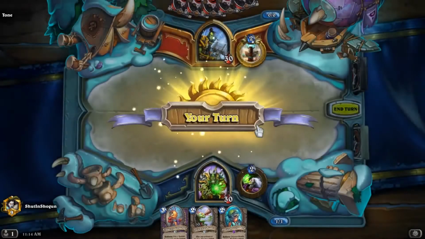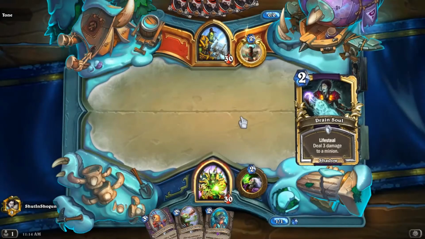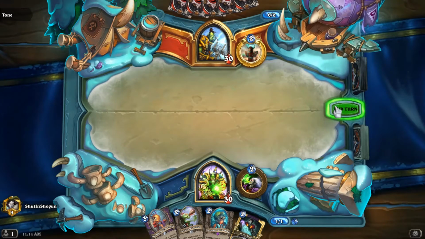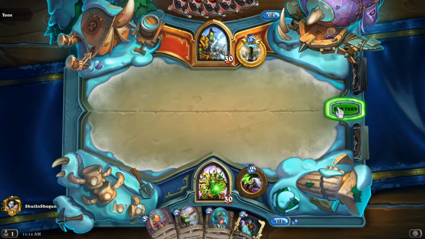Quick note, I suppose, while we have it, on the inclusion of the Twisting Nether: since we are playing a slower game plan, it's nice to just have a sweeper every once in a while, and Twisting Nether is a pretty much unconditional sweeper.